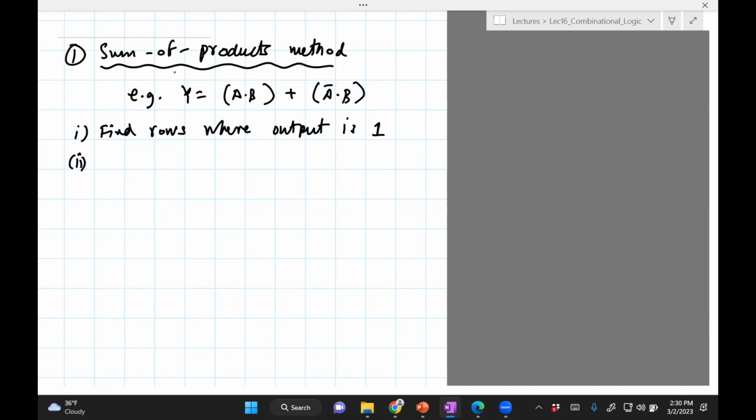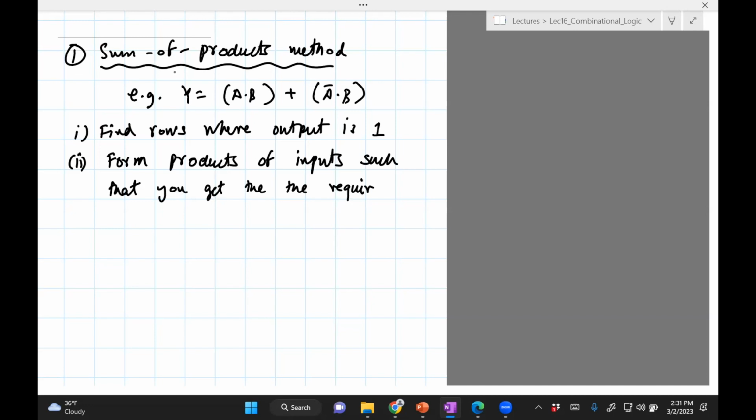Second, form products of inputs such that you get the required output.